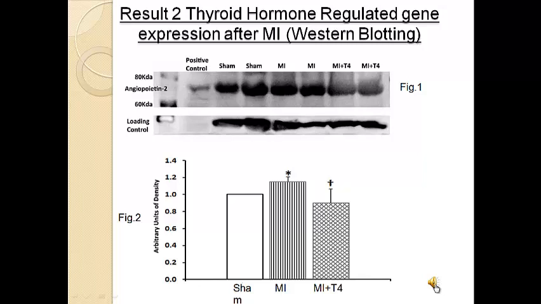Result 2: thyroid hormone-regulated gene expression after MI — western blotting. The resulting bands in figure 1 were visualized by chemiluminescence and the average density units were obtained by digital imaging system in figure 2. The image is analyzed by densitometry, which evaluates the relative amount of protein staining and quantifies the results in terms of optical density. The MI bands are the most dense, indicating a very high level of expression in those cells. This test was done in duplicates to make the results more reliable, and the gene is most expressed in rats that had MI.